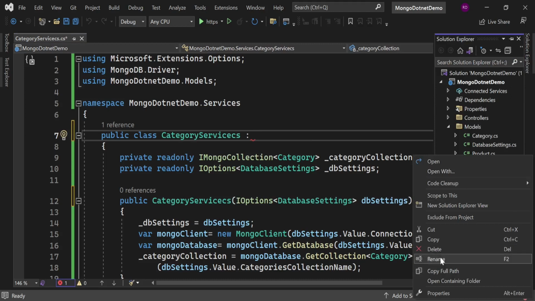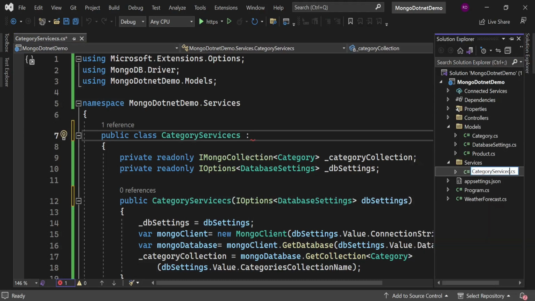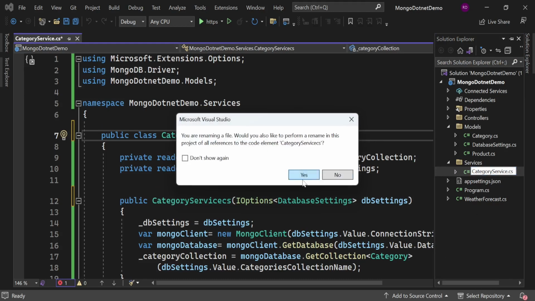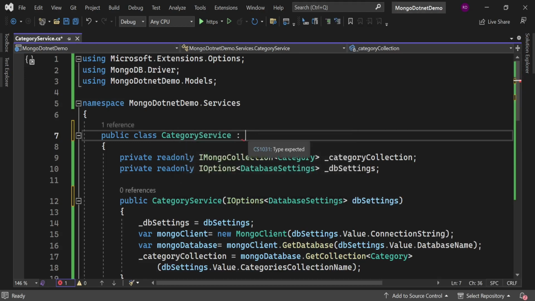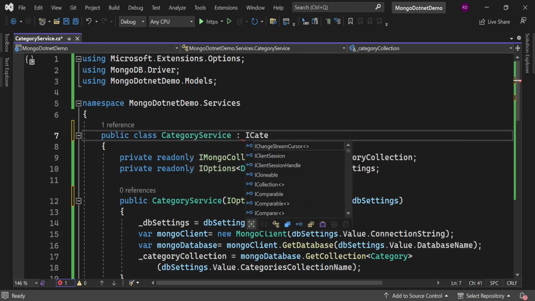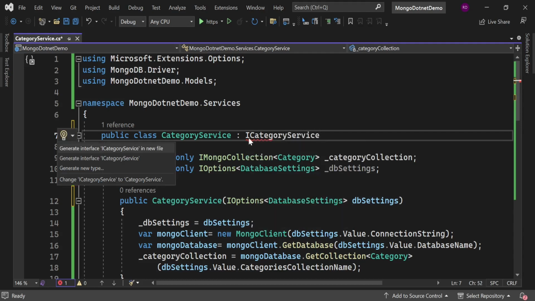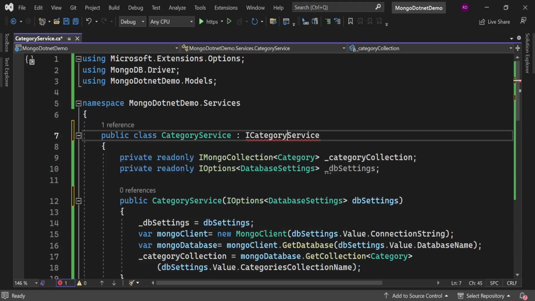So here category service dot cs. Now we need to type I category service. Press control dot.